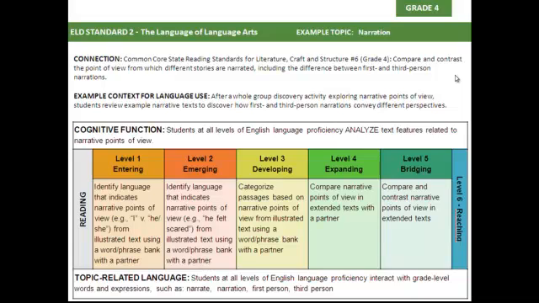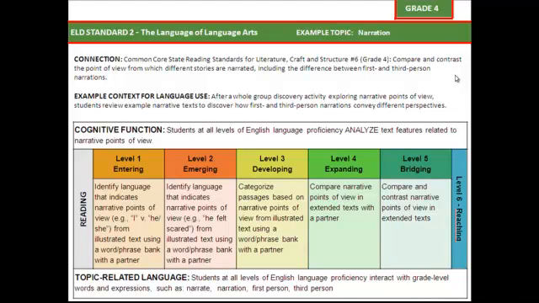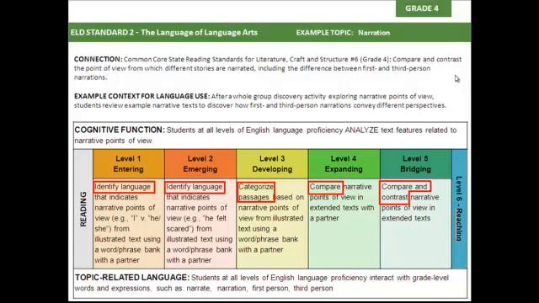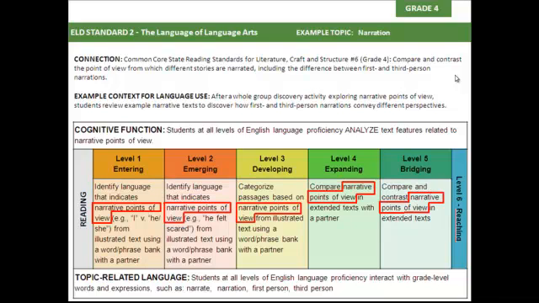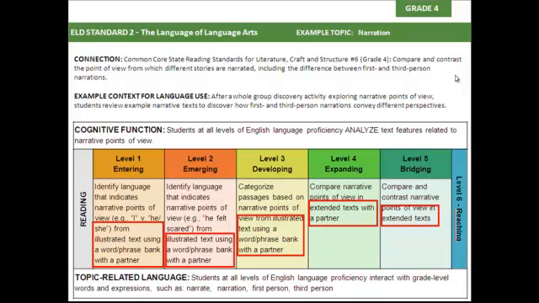The slide we see here reproduces page 71 in your 2012 amplification guide. This page models reading performance indicators appropriate for 4th graders exploring narration in language arts. You can see the linguistic complexity of the task escalates as we move through the proficiency levels from identify to categorize to compare, while the core topic, narrative points of view, remains the same. Also changing throughout the strand is the level of support offered during the performance of the task.